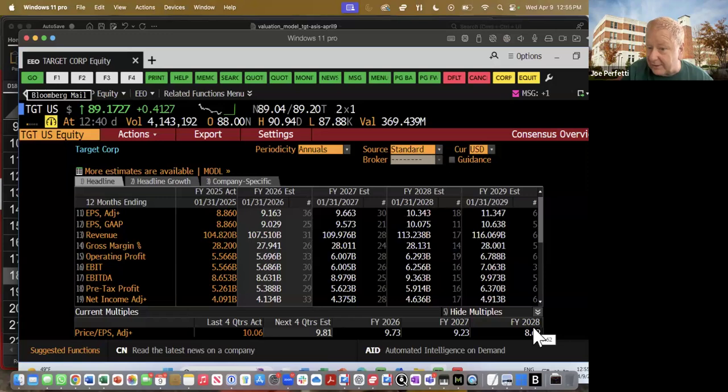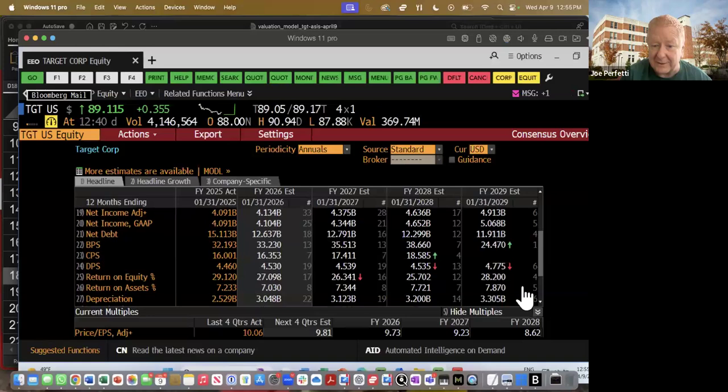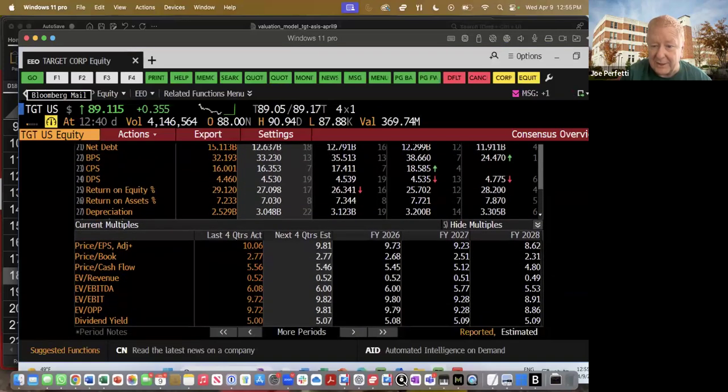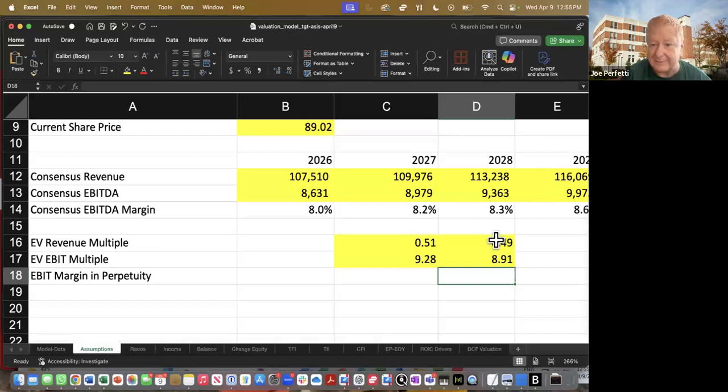So it's the current price or the current enterprise value divided by whatever metric you're looking at off the income statement: revenue, EBITDA, EBIT, etc. Bloomberg just does that for you automatically. But the point is, these forward year 2 multiples are the ones we care about. You should have in your model something that looks like this. We're going to do this for every company going forward that's publicly traded.